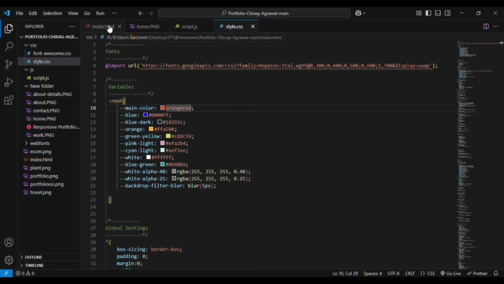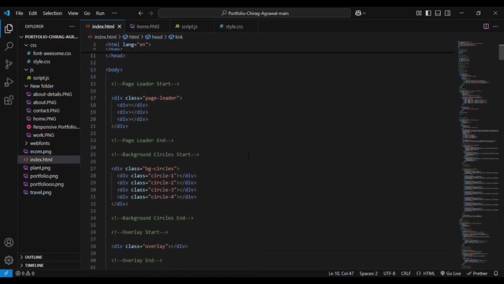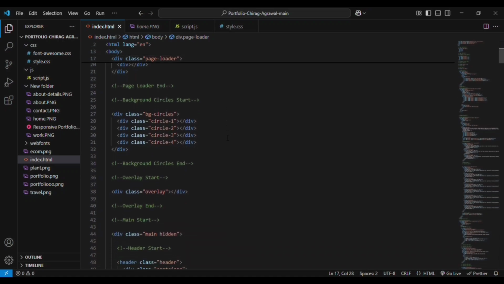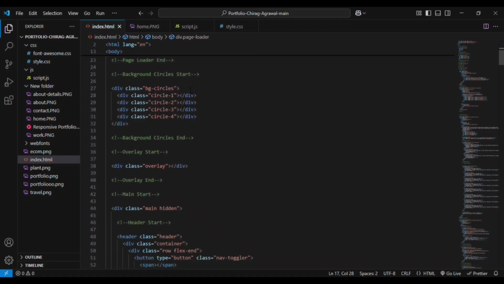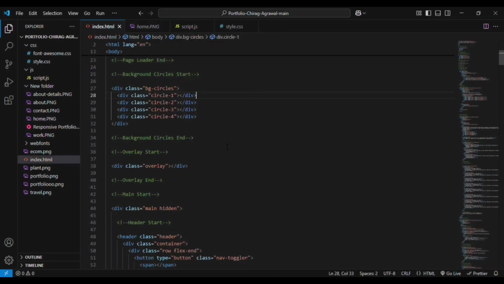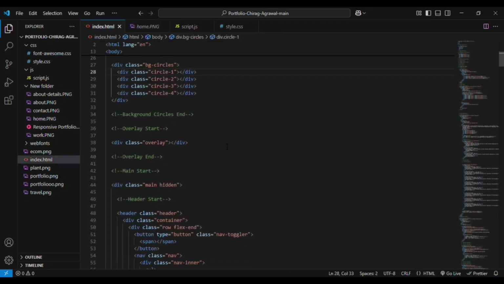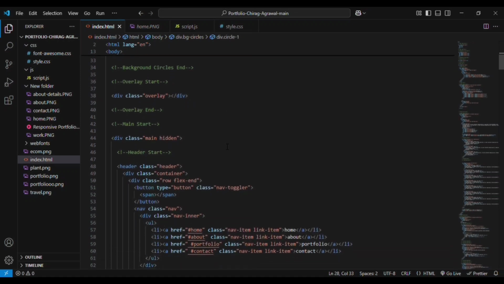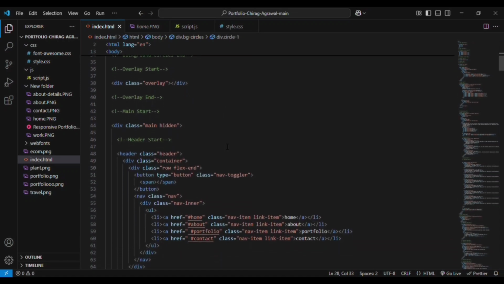Then you can go to the body section. In the body section we have the preloader. Then we have the circles, the 4 circles that we have created using div elements. You can see those circles here, 1, 2 and 3, and this white one, 4 circles that we have created using an empty div. Then we have given CSS colors to them so that they look like an original circle.